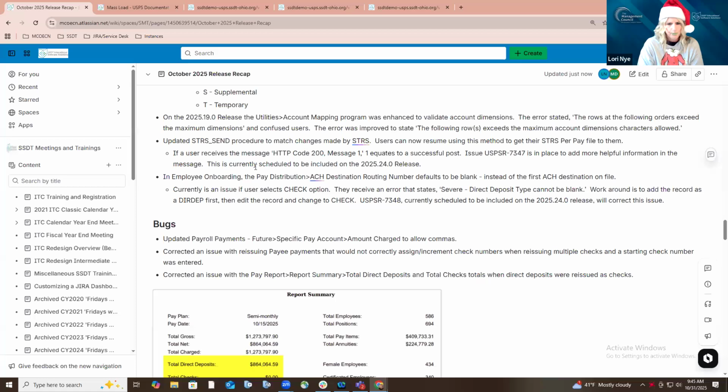One thing I wanted to mention is if they're now receiving, when they do send their file, a message that says HTTP code 200 message 1, that is okay. One actually equates to a successful post.